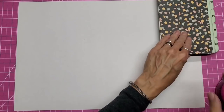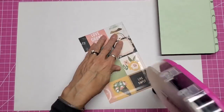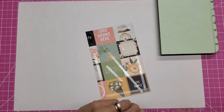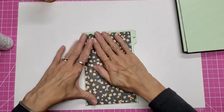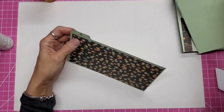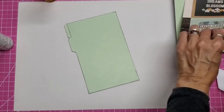So I cut these up and I lined them up how I want them. So I'm going to do this, and then I'm going to do the outline in liquid glue. Oh, I love that already. Okay, now this would be a pocket, and so this would be the back side, and I already have this cut out.